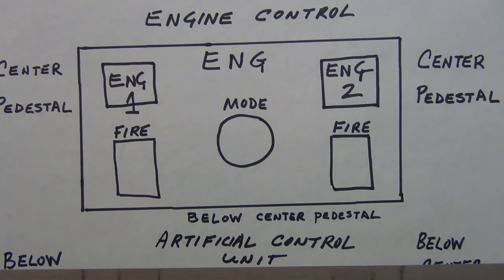Are you selecting engine start? What's happening when you select that? If you do that, what happens next? Versus if you have it in a norm position or dry crank. Also you have your fire fault light for each engine. That's part of those primary controls. Remember, all of this is located on the center pedestal.